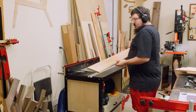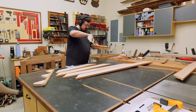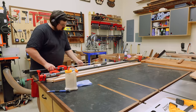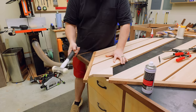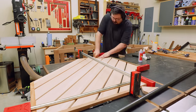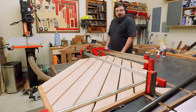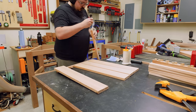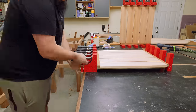Next it was on to the glue up that almost broke me. For the front side of the top panel I just used some blocks glued on at 45 degrees to apply clamping pressure and squeeze everything nice and tight. Where the real problems started was with the second panel — I couldn't glue the whole panel together as one block like the first, because I needed to allow space for the end caps to fit together. So instead I worked one slat at a time, and once all three slats were in place I could glue and clamp the entire assembly together. Though in the edit it may not look challenging, take my word for it when I say it was a pain. After taking the rest of the evening to decompress, the next day I assembled my two wing pieces, which thankfully came together quite easily.